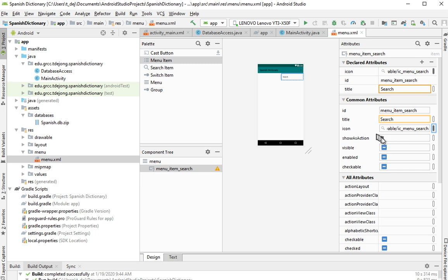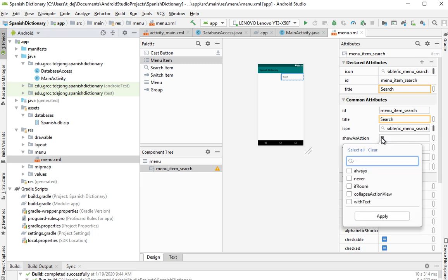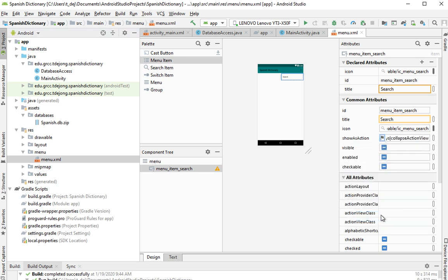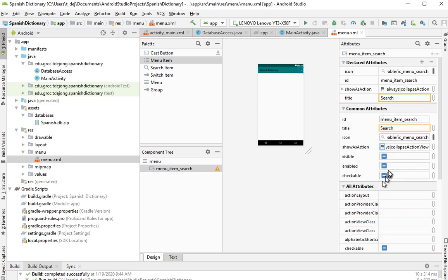The show action is going to be always and collapse action view. What that does is always puts the magnifying glass up here. It's always shown, and also when we start searching, it uses up this whole title bar, which is kind of nice. Apply. And then also, we want to add one piece of code.